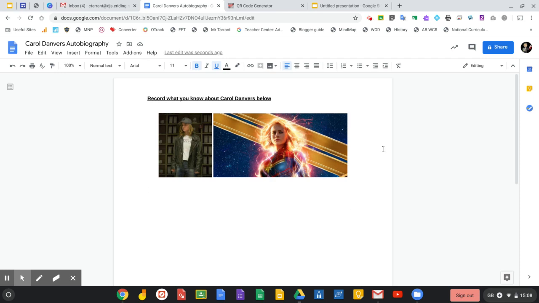This is an example of how to get students working collaboratively using Google Docs without needing either a sign-in or to use Google Classroom. So the best example for this would be if you're using the iPads because the Chromebooks aren't available. Now, the analogy here is that we're using this task as like a big piece of paper starter. So what I want to happen is I want them to collect as much information and write down what they know about Carol Danvers at the start of a session.